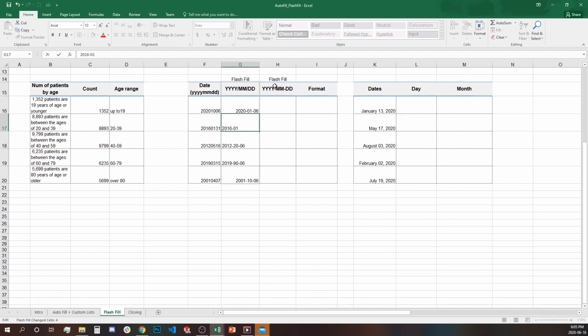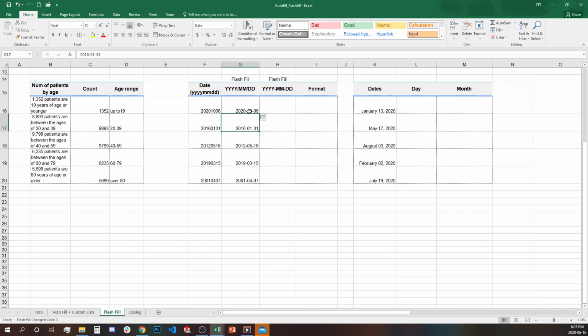So 0, 1, 31. And now it should be correct, right? Oh, I wrote it incorrectly at the beginning, so that's why it was showing an incorrect pattern, but now it should be okay.